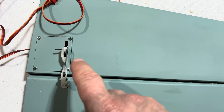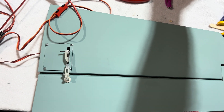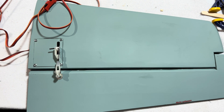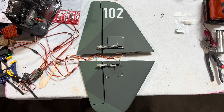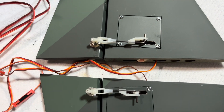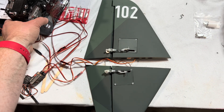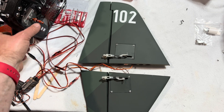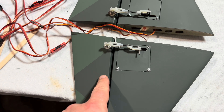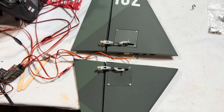We've got our pushrod in place and everything else for our left elevator, and you can see it works fantastic. Let's switch our focus now to both rudders. We've got our top and bottom rudder here with our pushrods in place, exactly like the elevators — it went fantastic and they work really, really well. We're now going to shift our focus to using small carbon fiber rods, placing them where the hinges are located to help secure our control surfaces so they don't come out in flight.